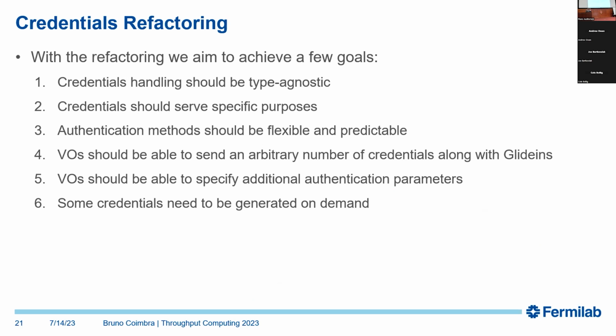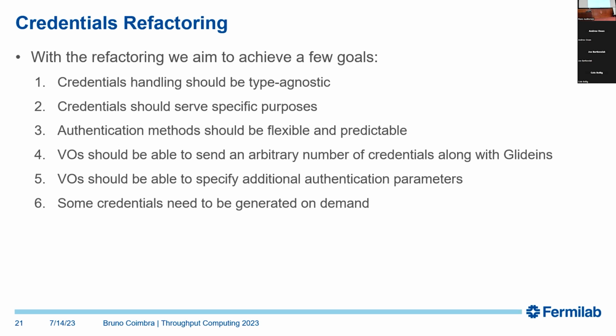Authentication methods should be flexible and predictable. And this might have been a pain for some of you who needed to support hybrid systems, that you had to set up grid proxy authentication, and then to make sure we would still be able to send a SciToken with it, we would have sort of a hacky way in GlideinWMS that would send both proxy and token. And then we would have another knob, which is continue if no proxy. So we could authenticate using SciTokens on a grid proxy authentication. Anyway, it gets quite complex, right? So we need to change the way authentication methods work. I mean, they should be more flexible.